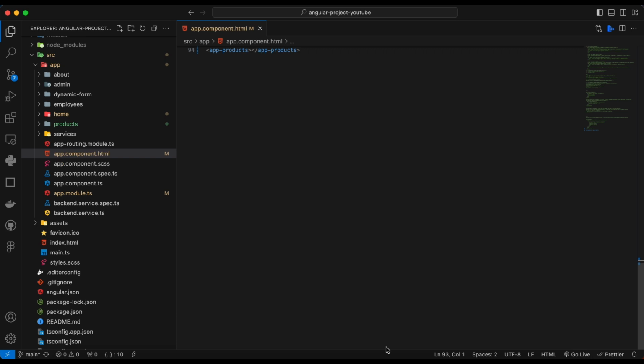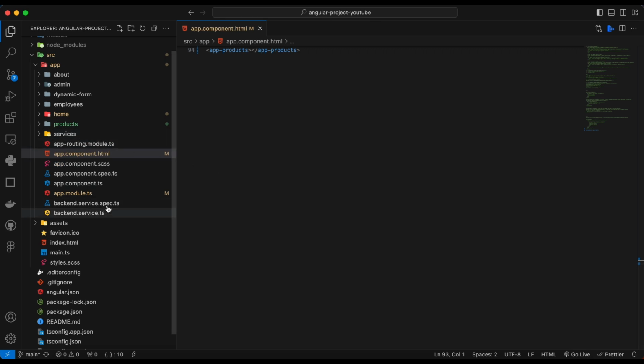So basically the ng container is an Angular element that can hold structural directives without creating an element inside our DOM. Like we can have a products array and we want to group the products and some other content, but we don't want to have the entire div inside our DOM, then we can use the ng container.